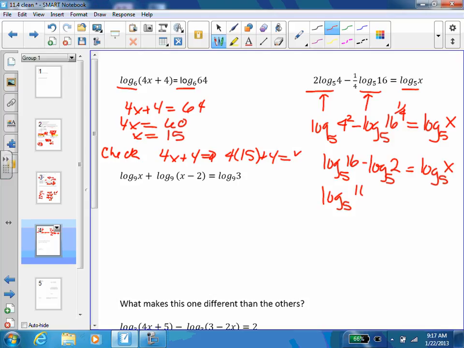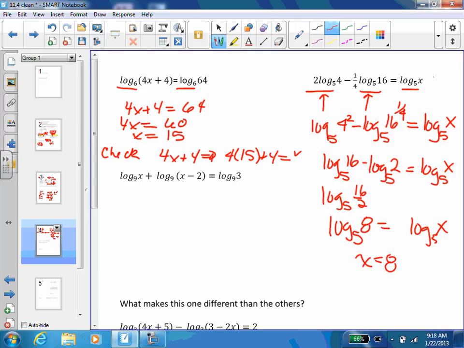Log, right, of 16 over 2. Don't write that log statement twice. It's not the log base 5 of 16 divided by the log base 5 of 2. It's log base 5 of 16 over 2, which is log base 5 of, and now because it's a simple log on each side, we can look at our arguments and either write an equation or figure out what x is. What is x? Right.